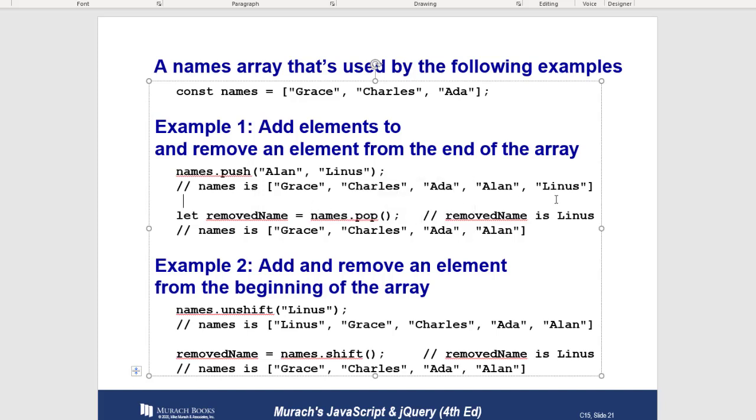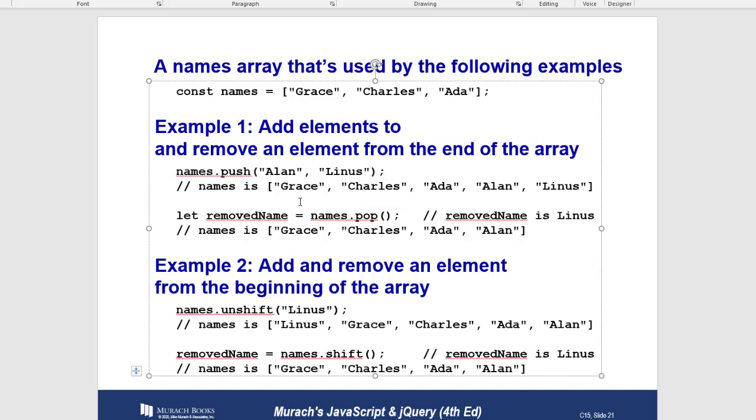So names.pop will remove that last thing that you just added. The last in was Linus. That was the last string that was added to this array, and it's the first to come out if you use the corresponding pop method. So that behaves like a stack, okay?